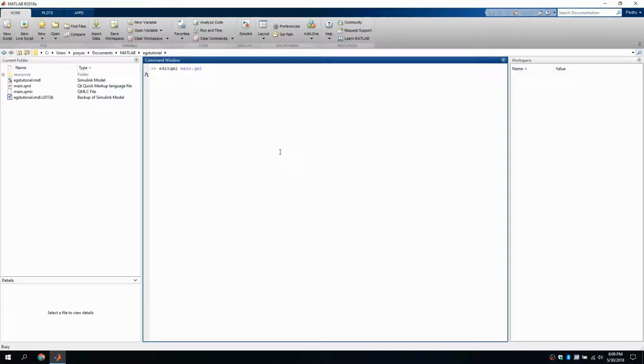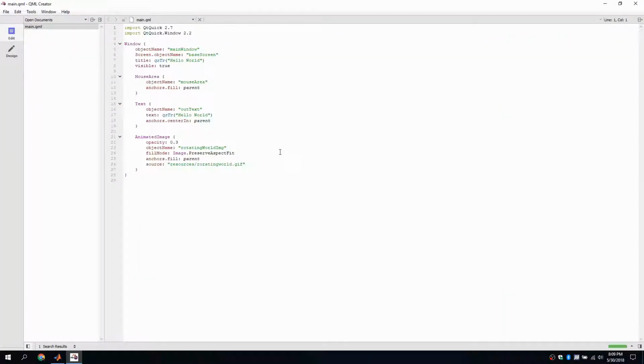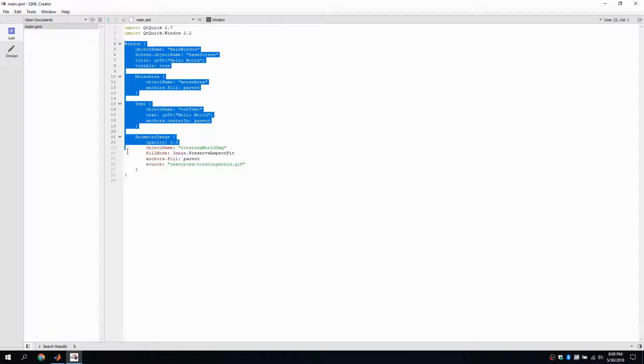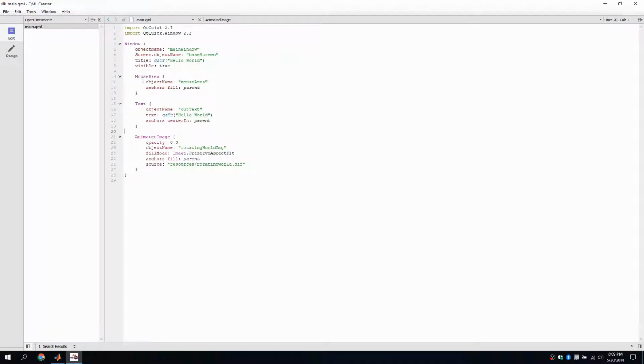We can see that the first two lines consist of the word import, then a module name, and a version. These statements tell the QML compiler or interpreter to import the objects from the modules on the right. Modules have different versions, so we see version numbers at the rightmost position. Then the rest of the file consists of a hierarchical or nested list of QML objects. All QML documents follow this basic structure of two sections, imports and object declarations.